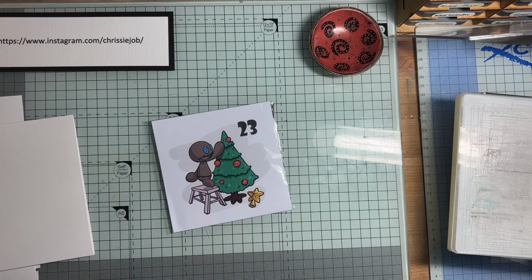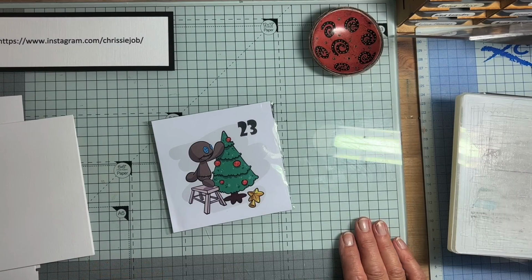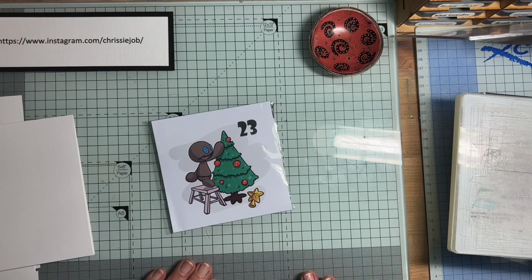Someone commented, I'm sorry, I can't remember the name offhand, but they said, couldn't you have a little dish or a little container of some description to put your tiny die cuts in? Well, I could. In fact, I often use a little pot.